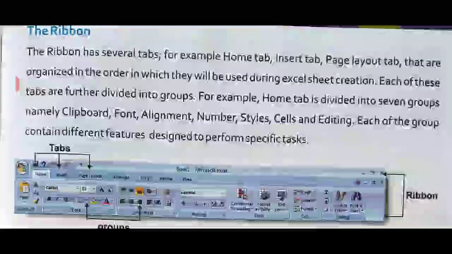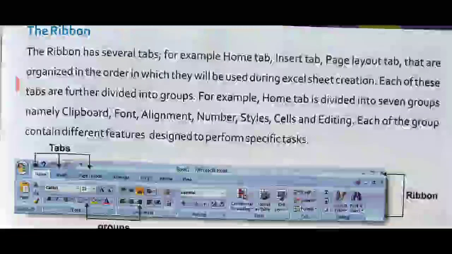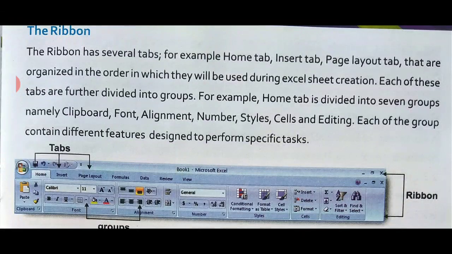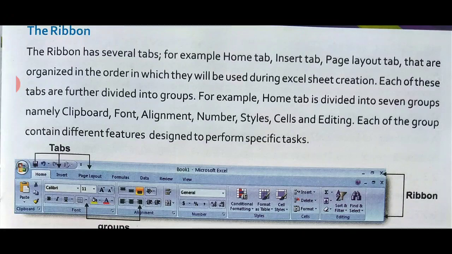Each group contains different features designed to perform specific tasks. Students, ribbon means what? Ribbon is a kind of area or plate where several tabs are presented. The tabs are home tab, insert tab, page layout tab.